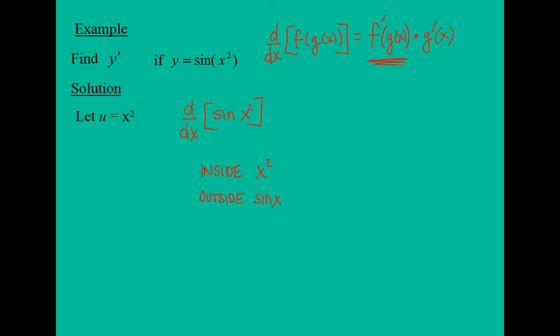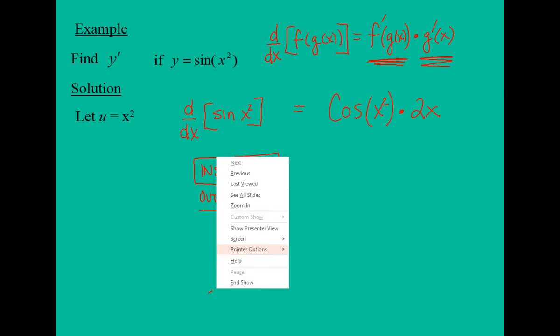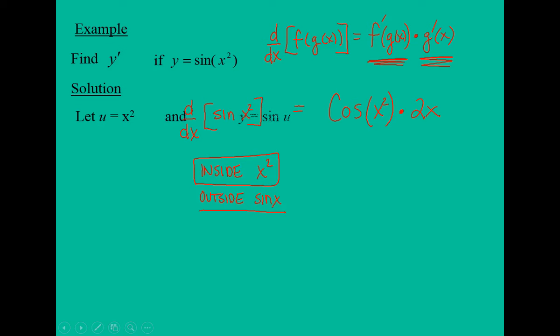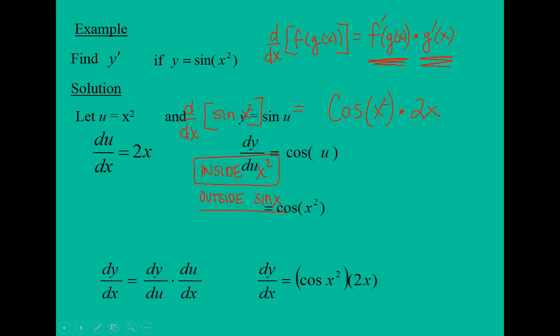So for this piece right here, we're going to take the derivative of the outside function. The derivative of sine x is cosine of x, but we're going to leave the inside function as x squared. So we're just taking the derivative of the outside function, leaving x squared untouched. And then it says times the derivative of the inside function. Well, we said the inside function is x squared, so we would take the derivative of that, which is 2x. And there's our derivative. If you notice, let me put the other result up from doing it with the other technique. Notice we have the same thing. Now I'm going to show both techniques, and I'm going to let you choose the one you feel most comfortable with.